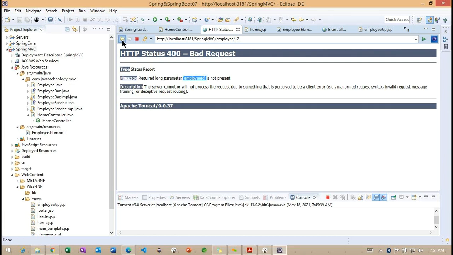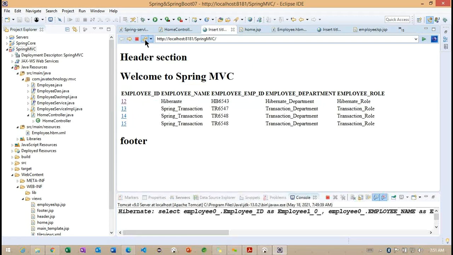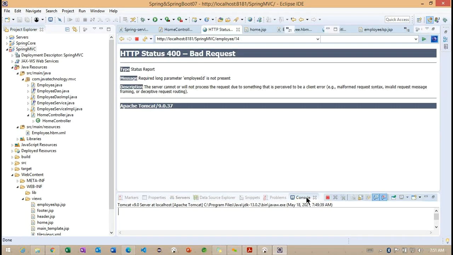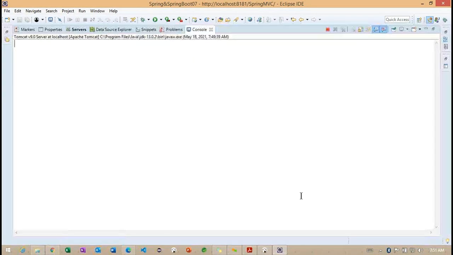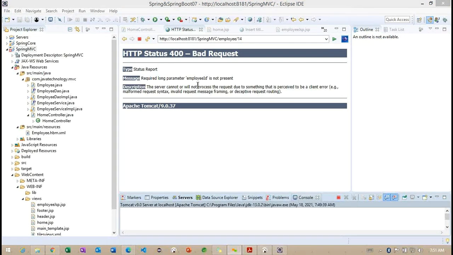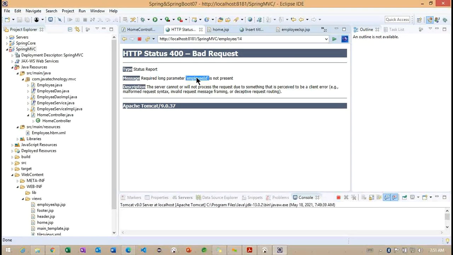Long parameter. Let me refresh one more time. Okay, so maybe this is coming in the JSP page only. So we need to handle required long parameter employee ID is not present.